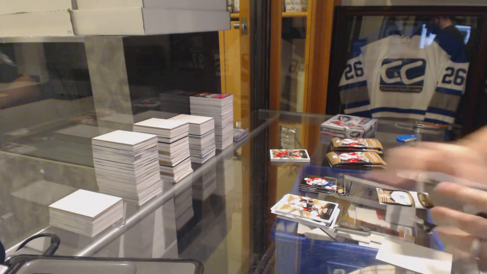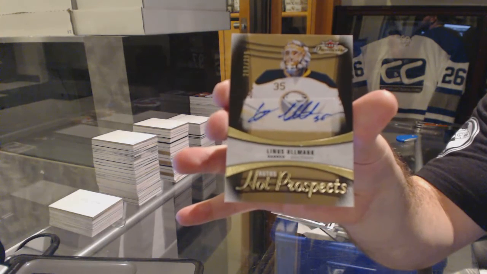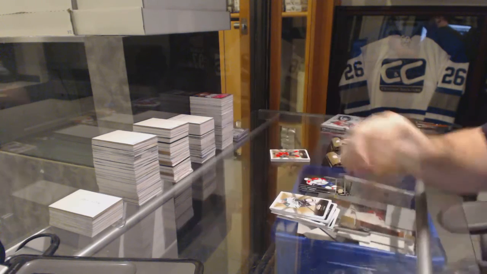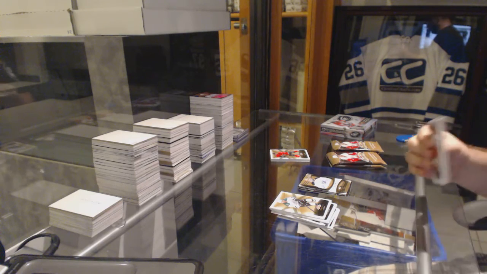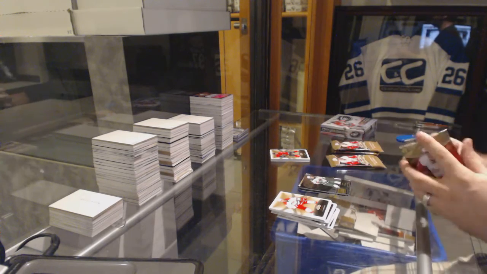We've got for the Buffalo Sabres, number 299, Hot Prospects Rookie Auto, Linus Ullmark. Linus Ullmark. Zach Parise for the Minnesota Wild Showcase.